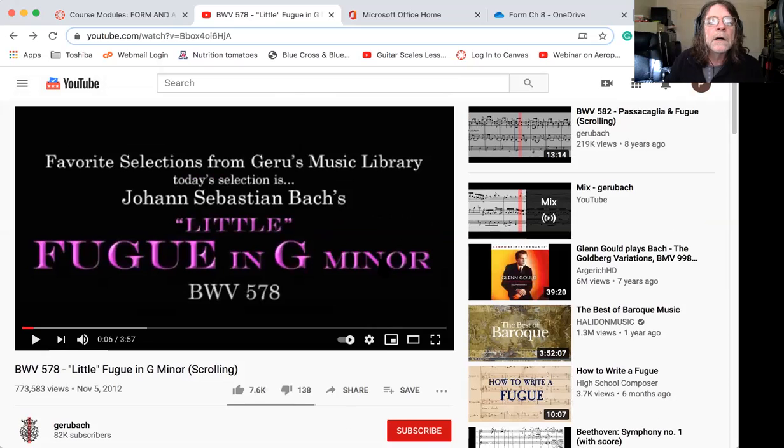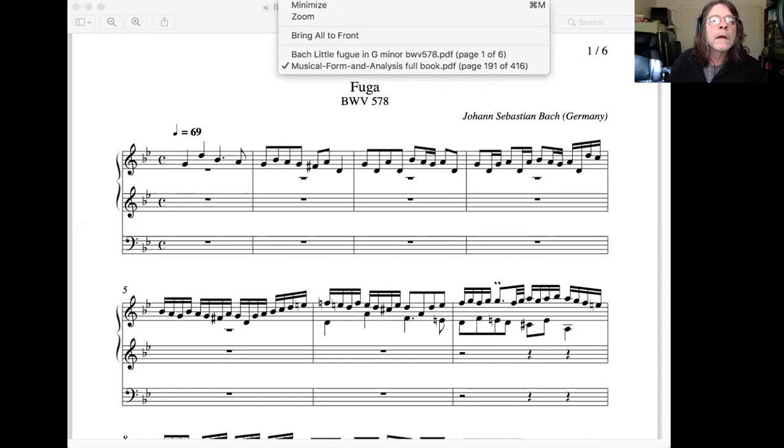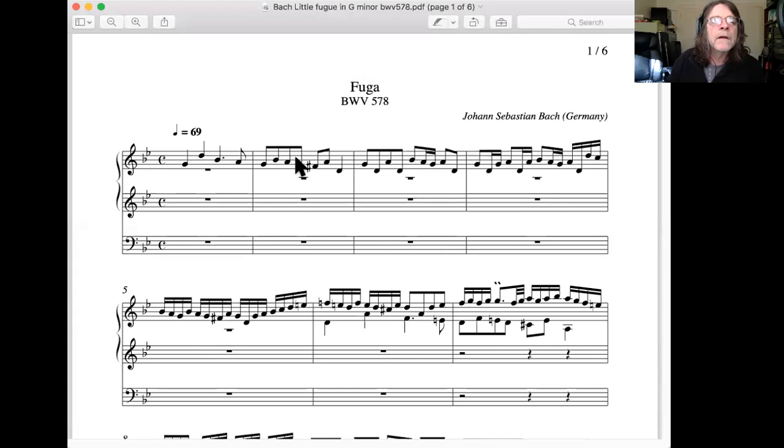New share. No, wrong new share. Do you see the score? Fugue BWV 578, Johann Sebastian Bach. Yeah, here it is. Dee da da dee dee dee dee. And here it is right here. It comes in again.